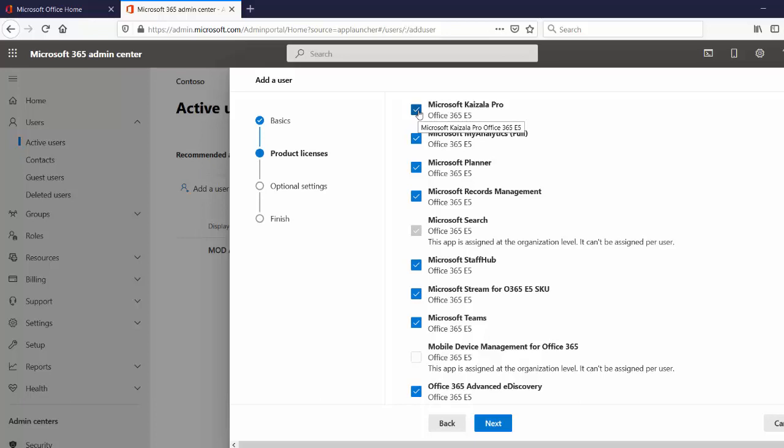Now, Microsoft has changed this menu quite a few times in the past. Sometimes it's tick boxes, sometimes it's sliding bars. Tick boxes, sliding bars. They keep changing it. Luckily for us, they normally change it in such a way so that you can figure out all the benefits or all the changes within a matter of seconds. Now, if I don't want this particular person to have access to Microsoft Teams, all I need to go and do is untick the box or unslide the bar. Sometimes it's a sliding bar, depending on how Microsoft feels on that particular day. So right now it's a tick box. You untick the box, that's it.